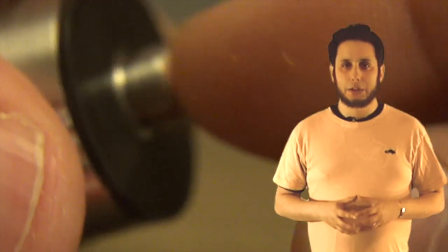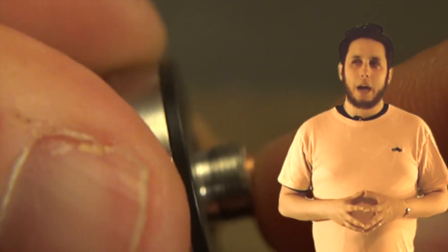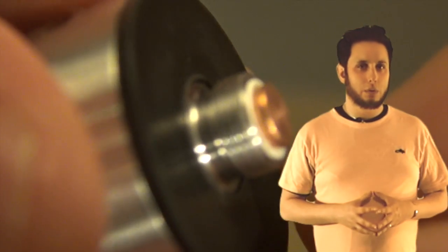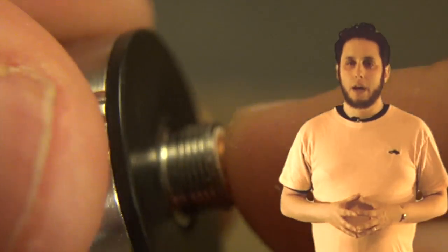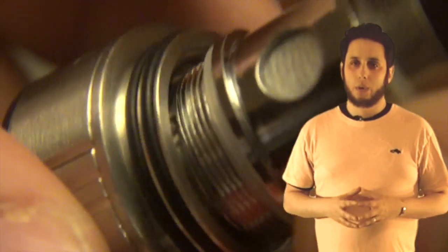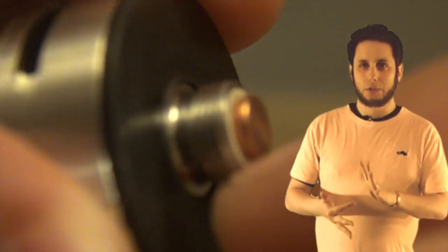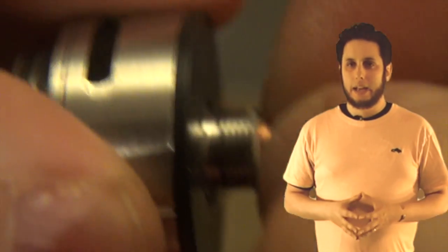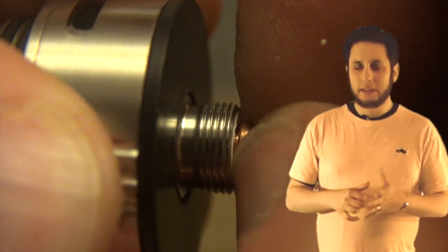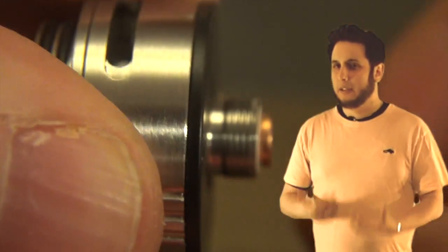Looking at the base section, we're going to look really quick at that 510 pin. And just to note here, I have heard there are some quality control issues. They do say it is safe to put on a hybrid mod. I would advise you to use caution. Look at your tank before you do that. If you notice there is a little bit of squish and a little bit of give to this pin, and that insulator does seem to move a little bit when I'm pressing on this.